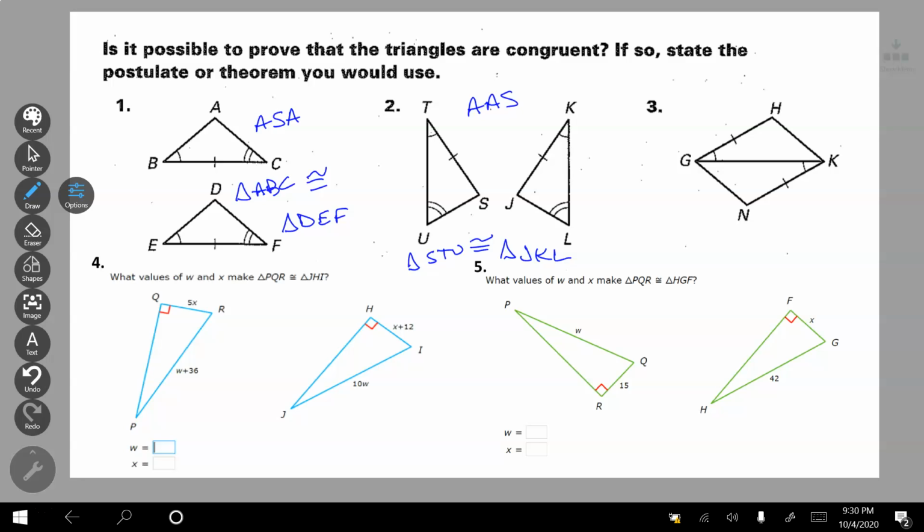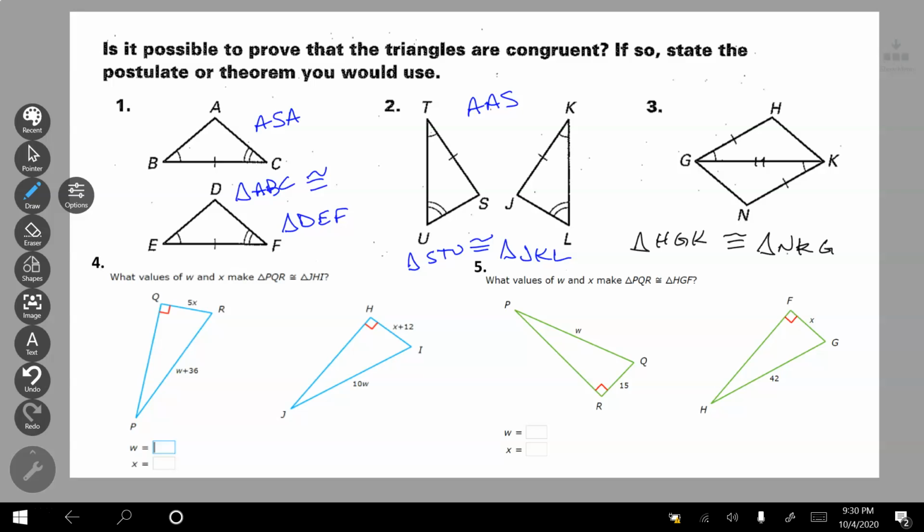Now this one's a little bit different, because I think you need to pay attention though, even though it's not noted, this side GK is on both triangles. So it's congruent to itself. So if I look, I have a side here at the bottom, an angle, and another side, or two sides and the angle in between. I have the same thing over here. Two sides and the angle in between. So I have triangle HGK is congruent to, let's see, H is at the top with nothing. So N. G is the one arc, so K. And then obviously G.